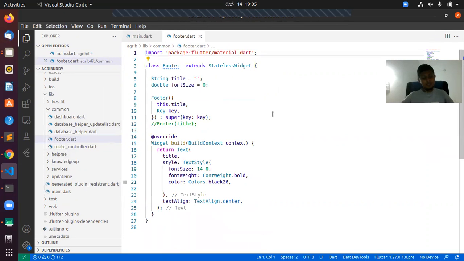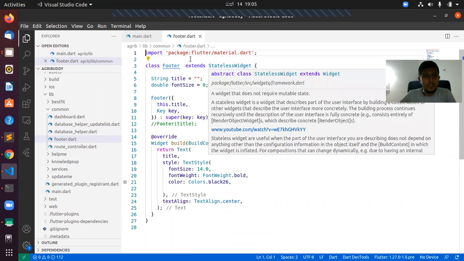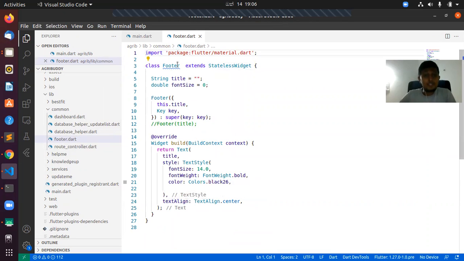This is my custom component Dart file. It has created a stateless widget, so you can have the footer like this. Footer is a custom widget.